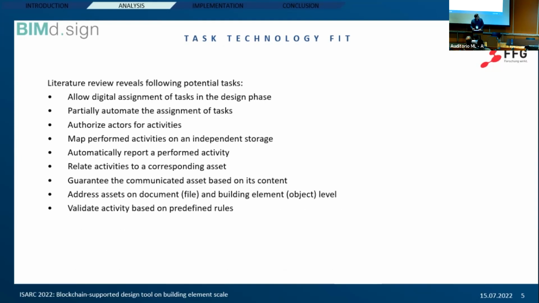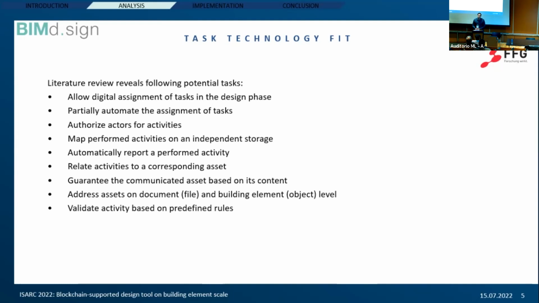So those are to allow digital assignment of tasks in the design phase, to partially automate the assignment of tasks, for activities, to map perform activities storage, to automatically report the performed activity, to relate activities to a corresponding asset, to guarantee the communicated asset based on its content, to address assets on document and building element level, and to validate activity based on predefined rules.